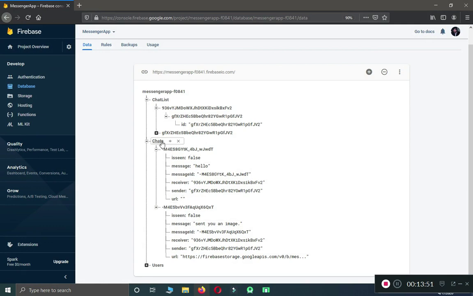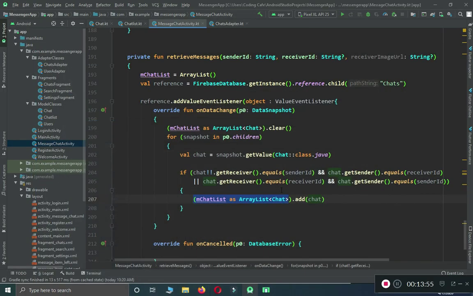We have already added a condition that the receiver will be either equal to the sender id and the sender must be equal to the receiver id, or the second condition is the receiver must be equal to the receiver id or the sender must be equal to the sender id, which means that these messages belong to both of these persons, the sender and the receiver, and not to anybody else.